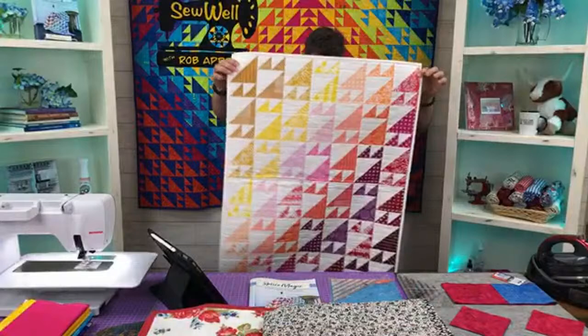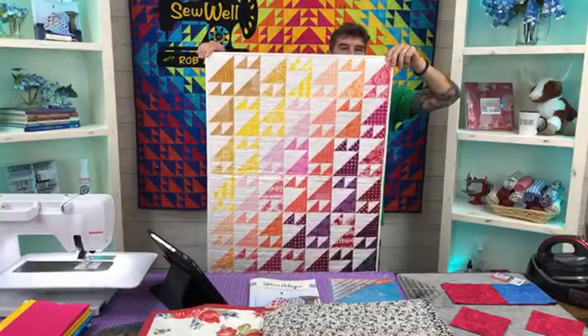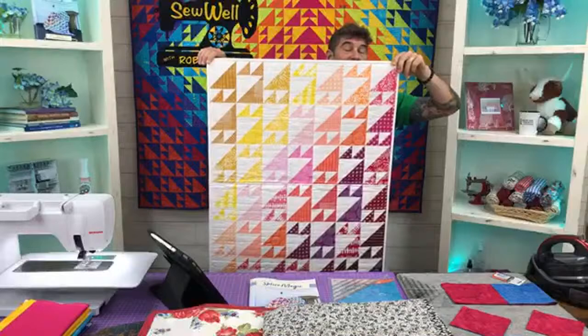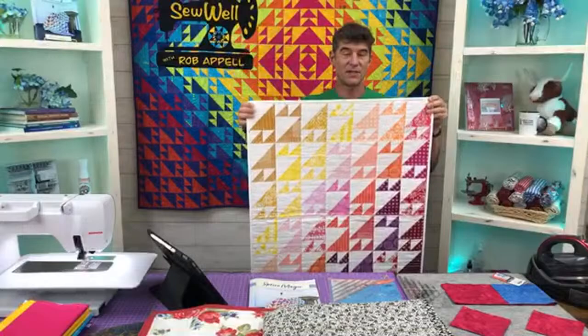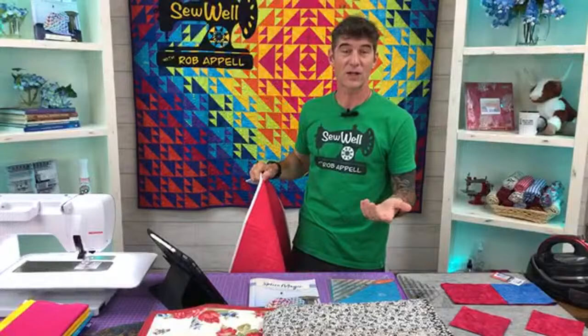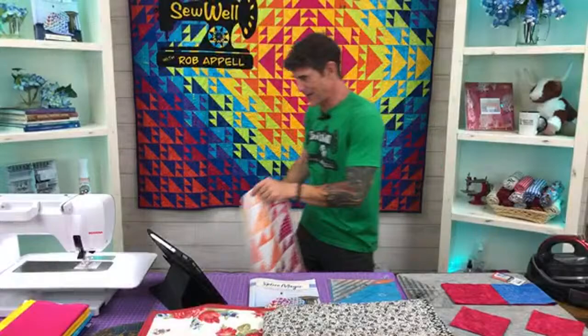All you really need to know about the quilt behind me is it is from this book called Splice Magic. There are a bunch of quilts done in this book - it's a technique and then it offers recipes that all go within that technique. This was the first one I got inspired by. This is a little baby quilt - one charming little quilt. You can see it's basically a rainbow of colors, and you can really see the individual units of the Splice Magic. I'm going to teach you how to, with one set of squares, make a large and two medium half-square triangles of the same fabrics.